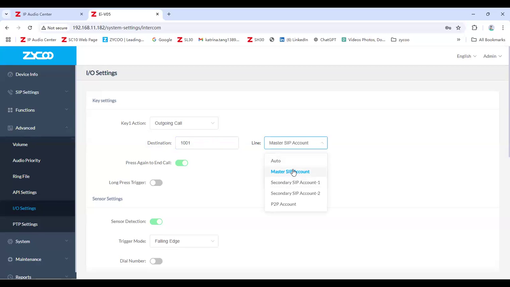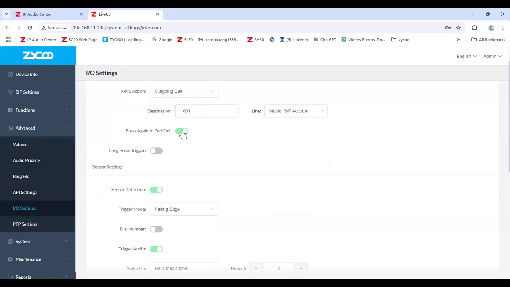We can go through the master SIP account or some other two SIP accounts or P2P account. And we can enable press again to end the call. So you press the EIVO5 button one time, it will trigger the call to 1001, and you press it again, it will end the call.